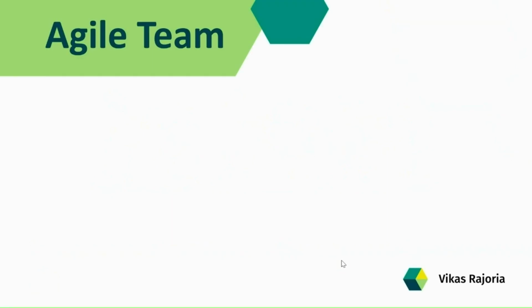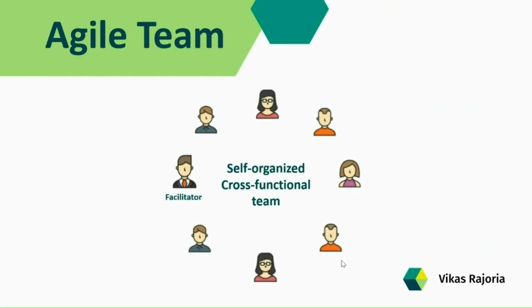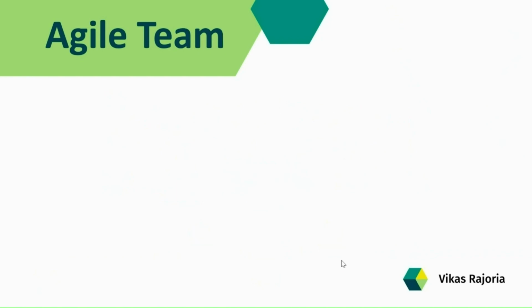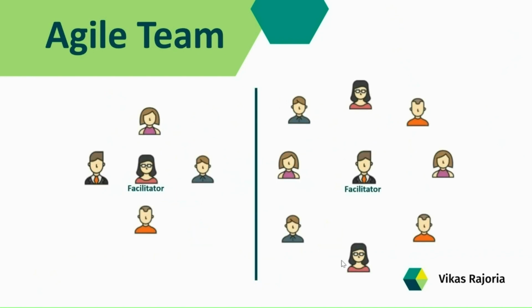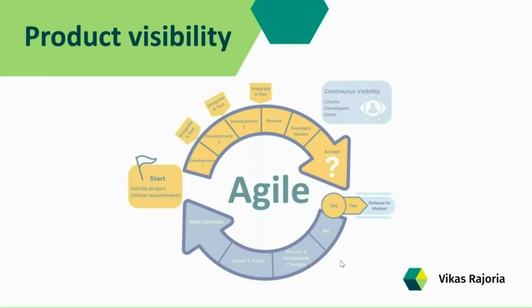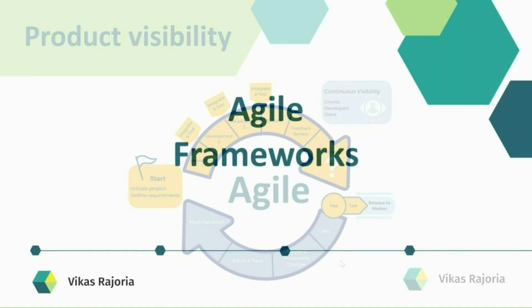So the agile teams are self-organized teams and it allows collaboration in cross-functional teams. Each agile team has 5 to 9 members with different skill sets. The self-organized and cross-functional teams have accountability for the entire product, the piece of product or the module they are creating. So, Agile helps in improving accountability and ensures better visibility of the product which is being created and delivered.